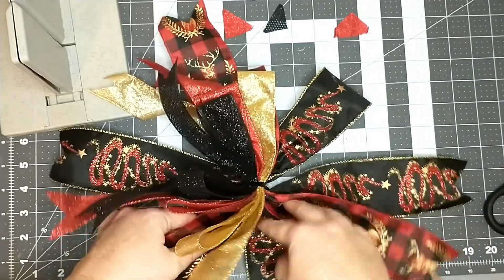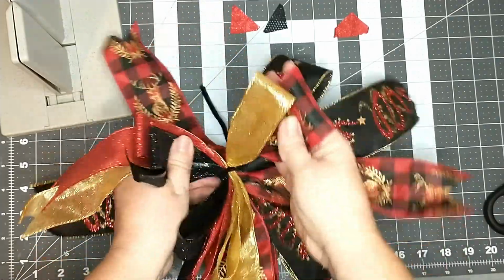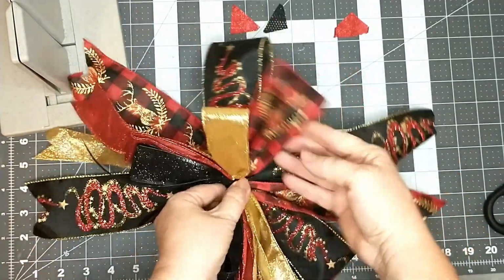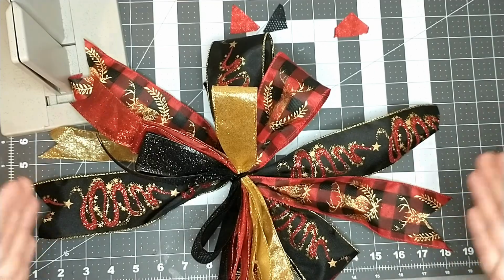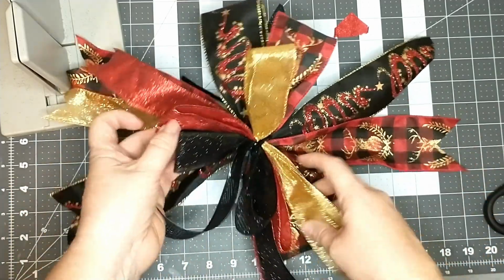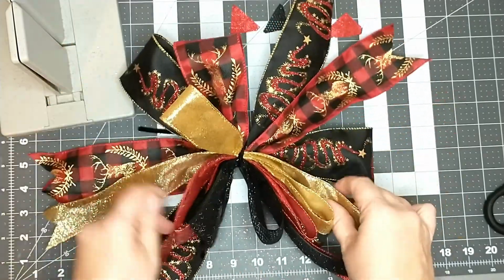Got this loop here, and this loop here. And this does work a lot better if you have like a bow fluffing board, which I do not have, but you can still kind of figure it out. It's not too difficult.